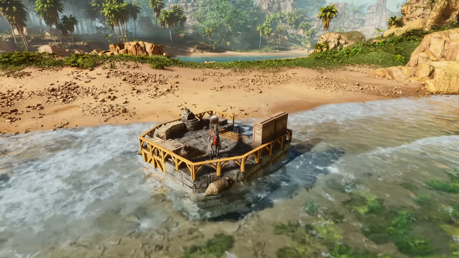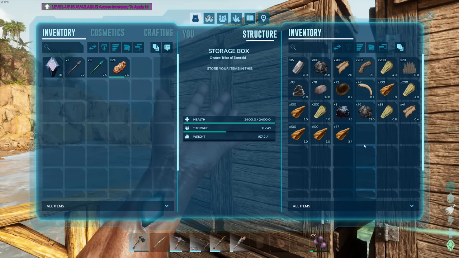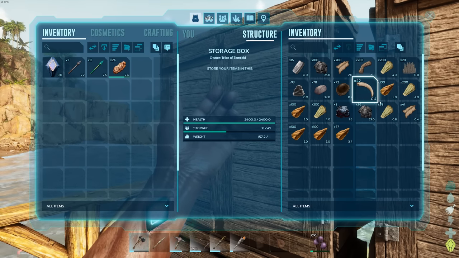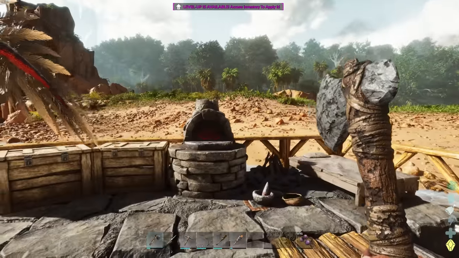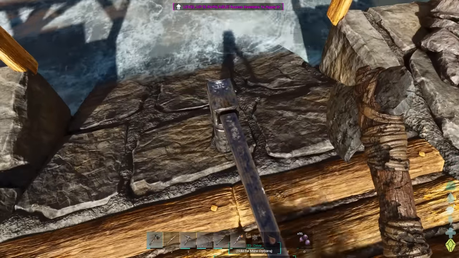I gotta get more resources. I pretty much cleaned myself out trying to build this thing. Here's a look at what I have left. Just not a whole lot. Almost out of stone, out of wood. Oh, jeez. Okay, well, I basically cleaned out this island, so we've gotta relocate anyway. Where do you wanna go? Where are we off to here?